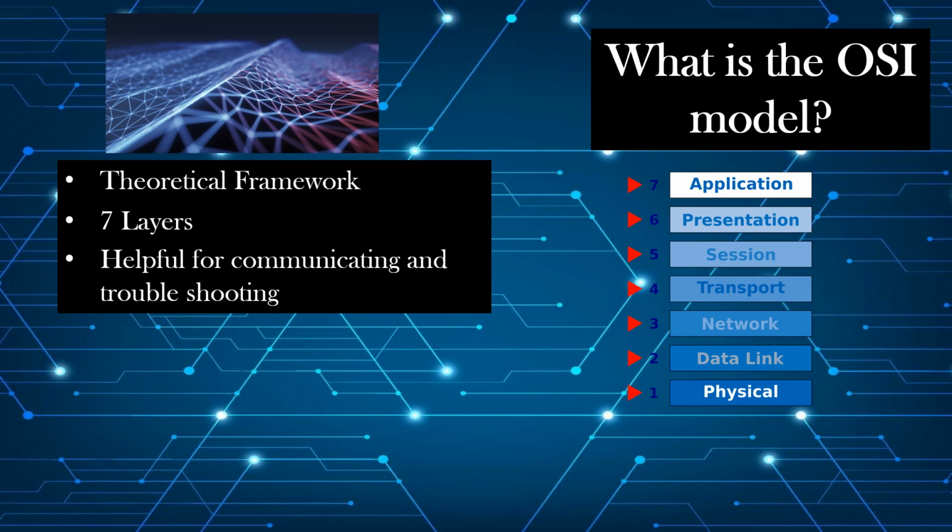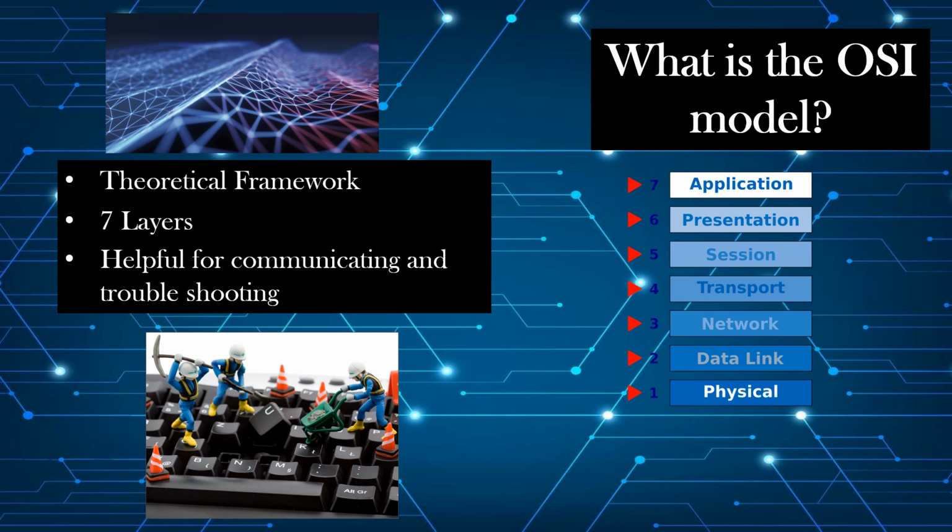The OSI model is helpful when you need to communicate networking information in a simple and understandable manner, such as specifying which layer a certain networking device operates at, or for communicating network problems clearly and efficiently to your team or others. The OSI model is great for troubleshooting because by isolating and assigning the problem to a specific layer, you may avoid dead leads and spend more time focusing on the areas that are most likely to be the issue.